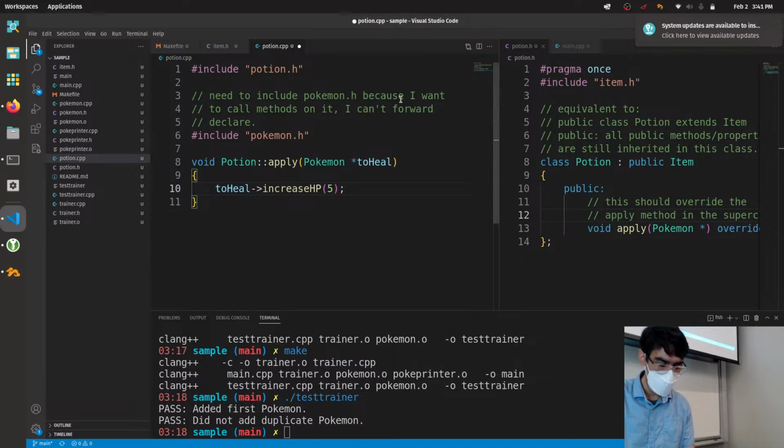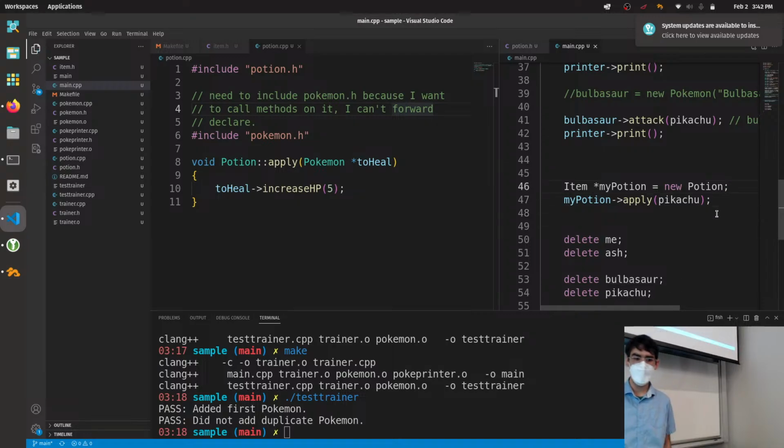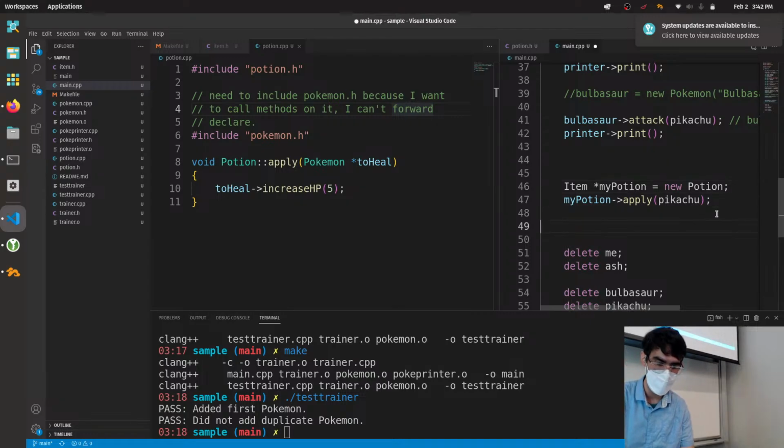To use this, I'm going to pop over to my main. And I'm going to make sure that this compiles and put it up on the course webpage. It's going to be tomorrow because I have to leave right after class today. But now that we've marked that method as pure virtual, and even before when we just marked it as virtual, this should work. This should now call the correct thing on the potion class, so the actual method on the potion class. There are some things that you still have to think about here.